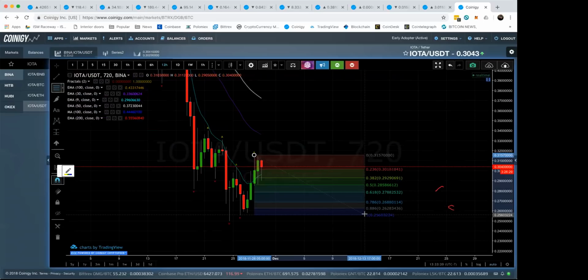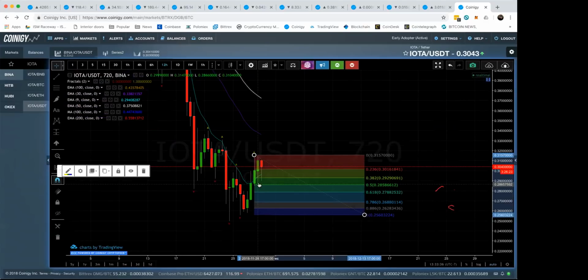Let's see where it came down to. So we came down to the 0.50 fib level. I hope this shows you guys why I love using the 0.5 fib level. You can always count on the 5 getting hit. Even if you go to 618, guys, and you're playing a retracement move, if you put your order on 0.50, I want to say that that's hit more than the 618.